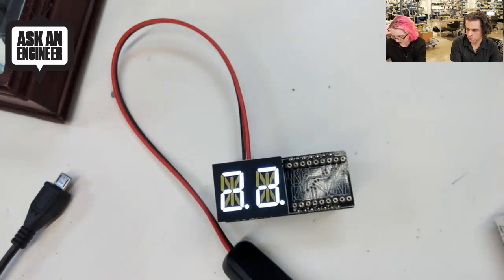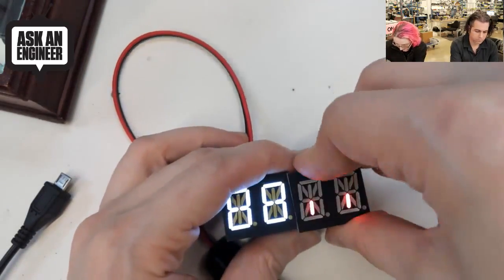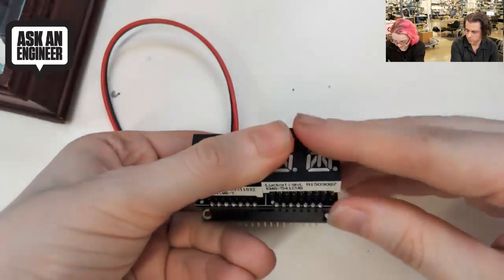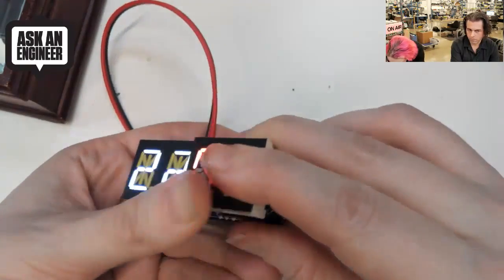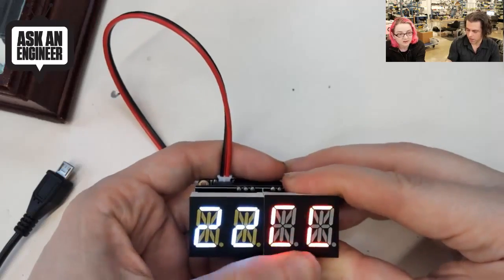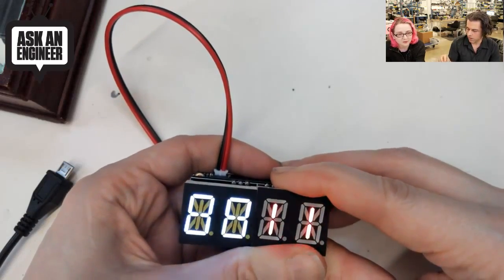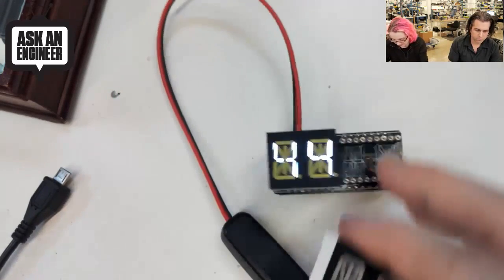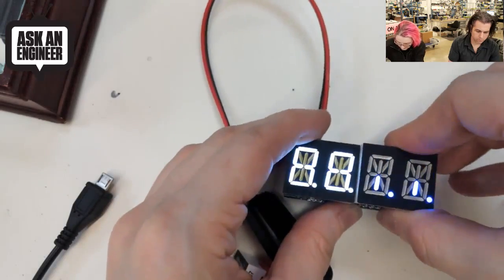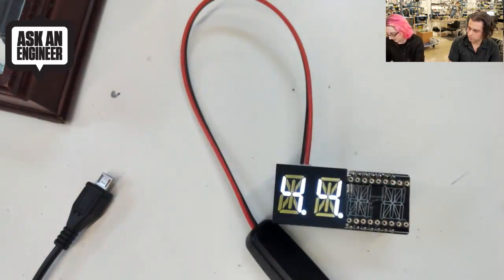So that's white — white is very bright. This one's blue... red. The only tough part is getting it in the socket — that's the most challenging part. But it's lit up, so the connection has been made. If you hold it down... if you solder it in it'll be much better. So that's red. You only really have to do this once. This is blue.